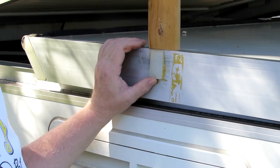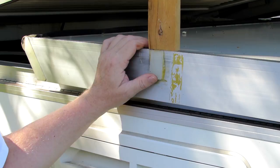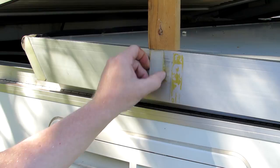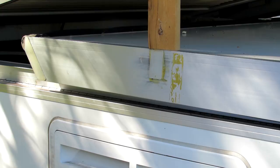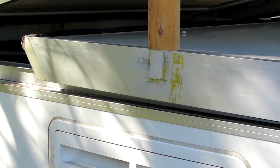Now on this side, a while back, I tried to glue wedges, and I glued four of them on. These are pretty thick wedges. They're used for leveling furniture, and only one of them stayed. The other ones all came off, and I'm not sure why, but I'm gonna leave him on there as long as he stays, because it does help. He stopped the scratching on the side. I'll put the roller bearings in there, with the understanding that that's eventually going to fall off.